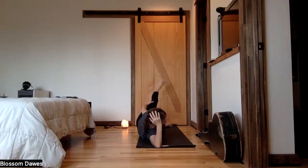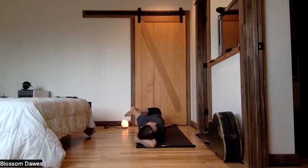And release. Lowering your head as well. Side lying half bow. You can have the heel in towards the hip or away. Just whatever feels nice in this shape today. Pelvis moving forward. One more slow breath to release front body tension, gently brighten energy, and release coming to the other side.